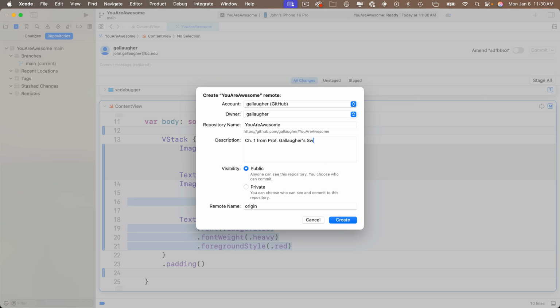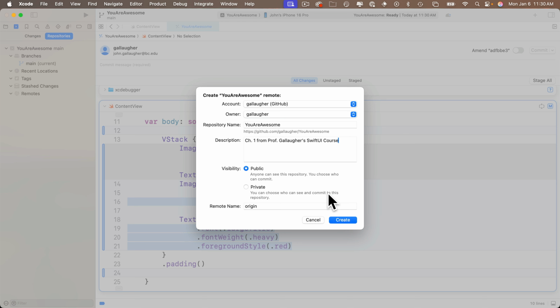Now, you don't have to make your repos public, but I recommend students keep their repos visible unless they're working on something super secret like a startup. Now, if you're doing work for your employer, they're not going to want you to display this publicly either. But for students, I recommend that you put all your course projects publicly available because employers are going to look for this. It's always a good idea for students to show cool projects as well as the progression as they learn a new skill. I've had students hired based on GitHub repos that employers have found.